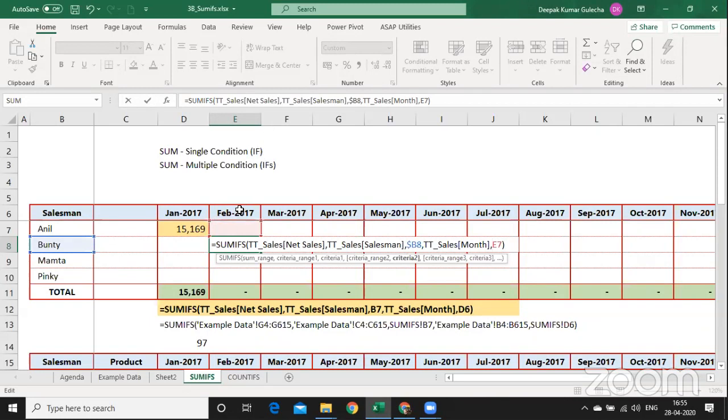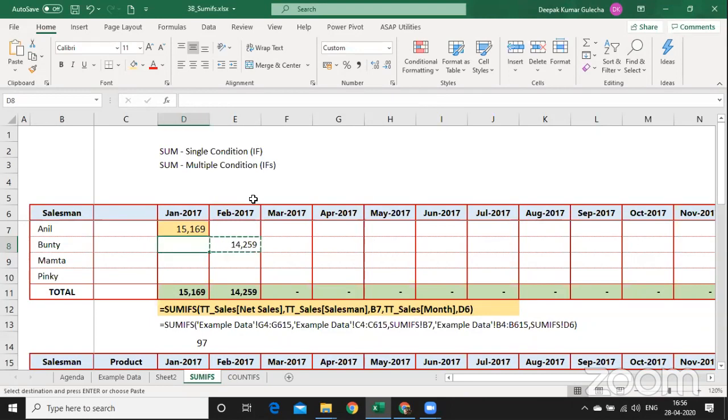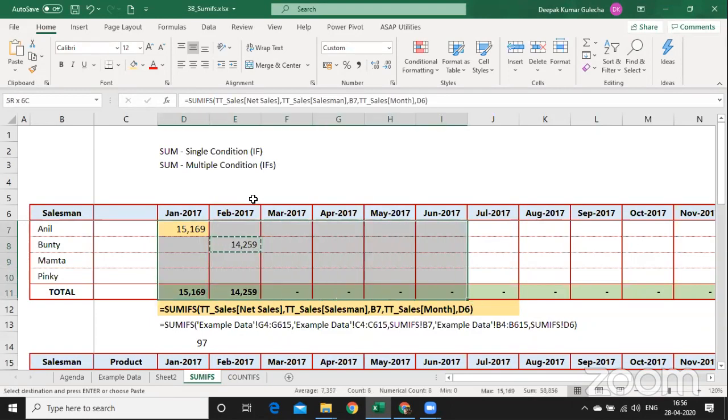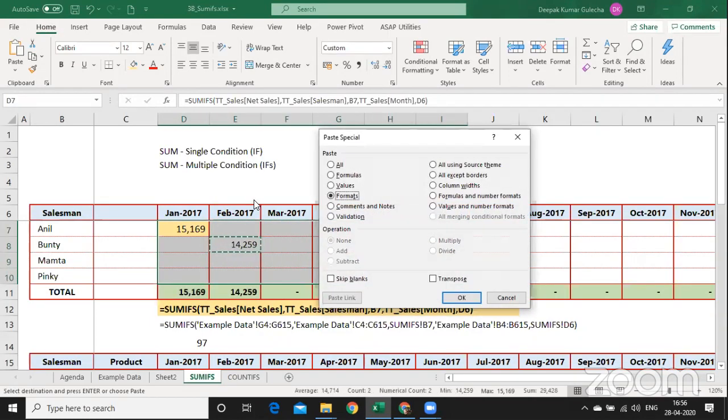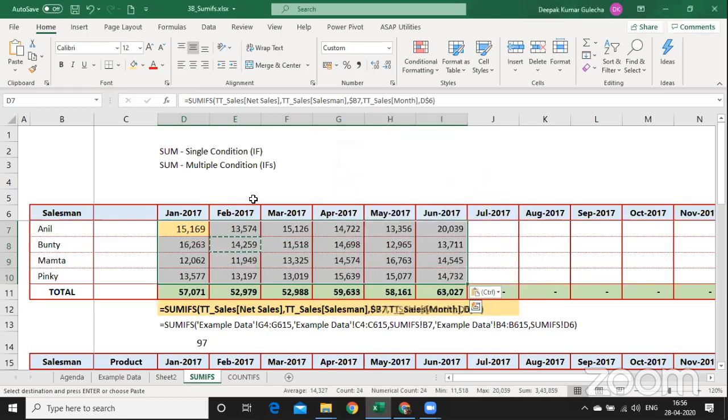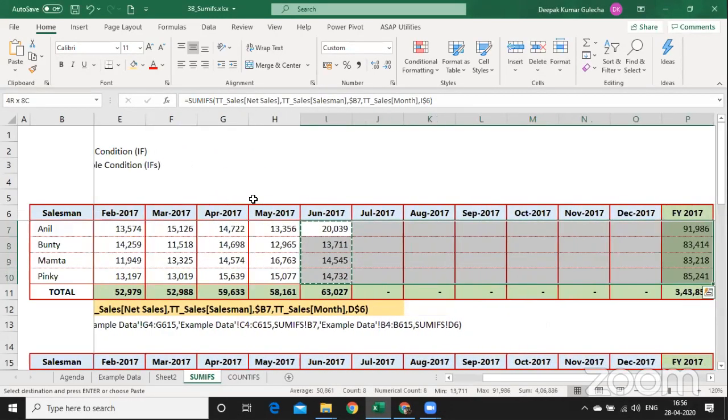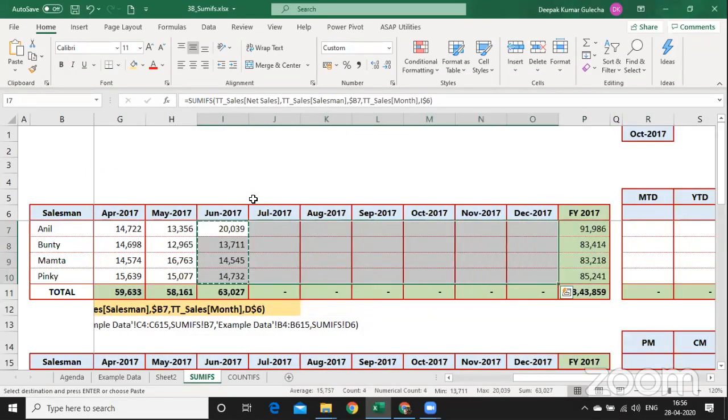If you see here, my row reference is wrong. So please change your row reference. Prefix dollar, change the row reference. Enter. Now please copy the formula. Jaina, any doubts? No issues.